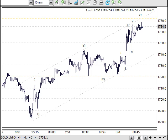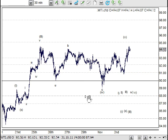And the oil markets, this is a corrective pattern here, and we thought that may have been the fifth wave here in terms of the third here, third up there, and the fourth here, and the fifth here. But yesterday we changed it because we realized this is moving up here. So we had this A, B, and C here. Nice support on the 90 here. So we're expecting a new high to be taken out here, and we still expect that as well.